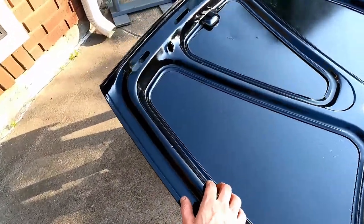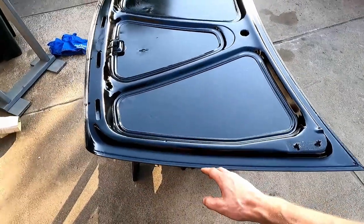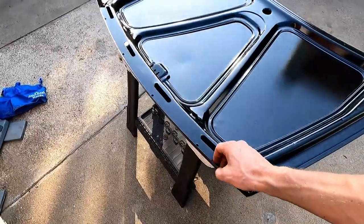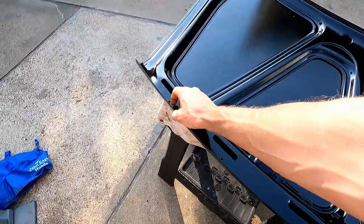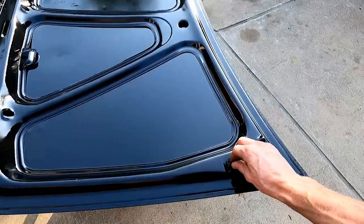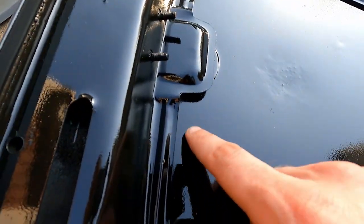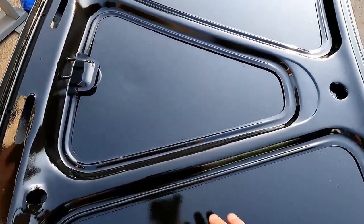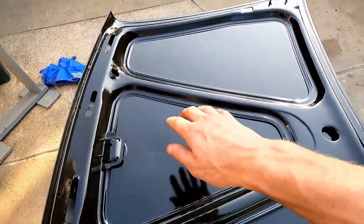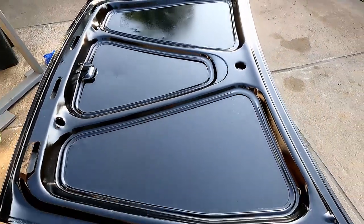We've had time for it to cure and it feels good, nice and smooth. I'm not gonna buff the inside. Don't really care that much to have it as shiny as the rest, but we were able to get the front of this touched up all along the borders, and it's nice and smooth to the touch. And I think we only got one bug on it, and I was able to get it out. So we were lucky there. Just a couple dings from the inside. People are probably trying to close stuff in the trunk, and it wouldn't clear, and they're trying to force it shut. It's probably what that is. Other than that, turned out really good.